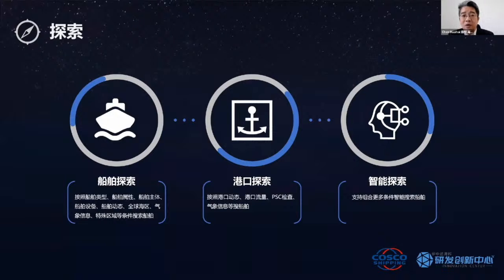For example, the smart scheduling and dispatching of crew members. How do I find the suitable people? Through these kinds of searches, it will be easy for me. I can search those who have sailed on the North Pole journey over the past 2 years, and I want a person within a certain age range. I would need to look at different business systems for such an inquiry and search. I might need to go through several steps. But with this integration at the platform, I would be able to do this very easily.